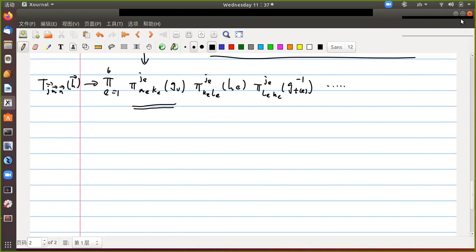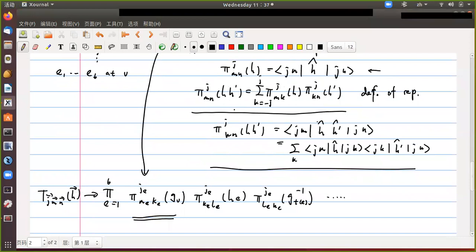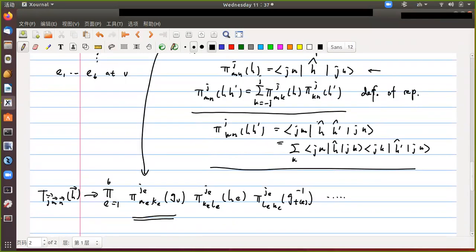Okay. So here we get the gauge transformation of the basis. Here we find that this piece is common for all the edges. So you make a product of all the edges from 1 to 6 neighboring this vertex, and then you factor out a common factor which depends on g_v. Of course those labels depend on e, but the group element here doesn't depend on e, it only depends on v, because this is a gauge transformation.